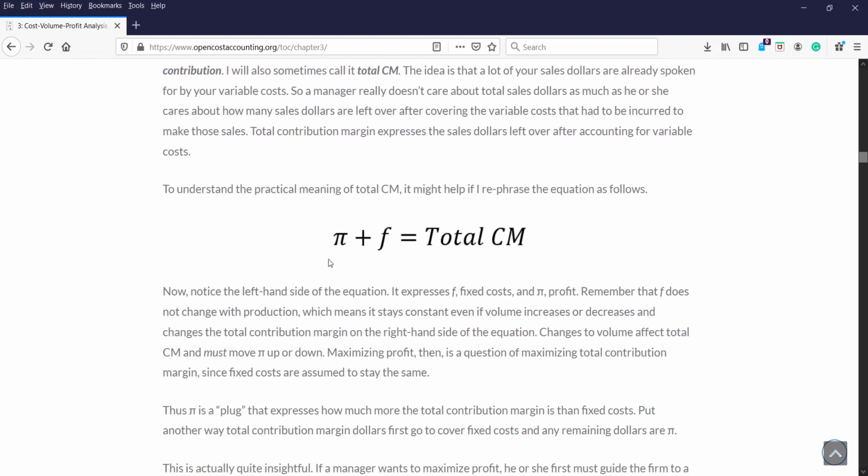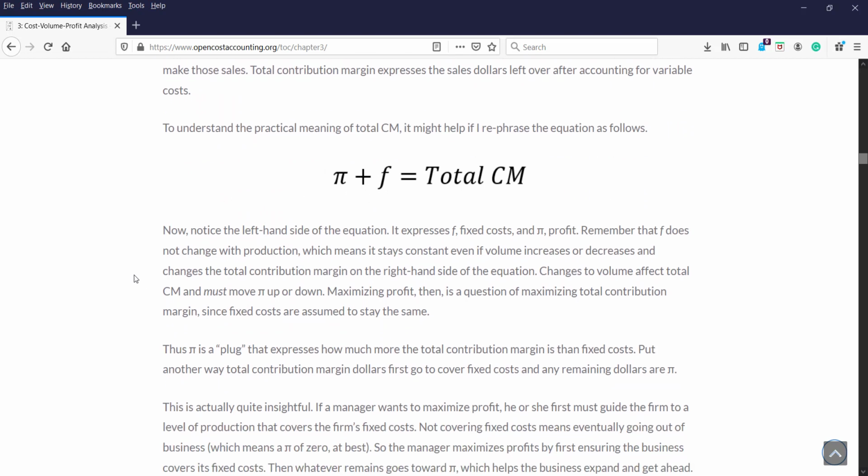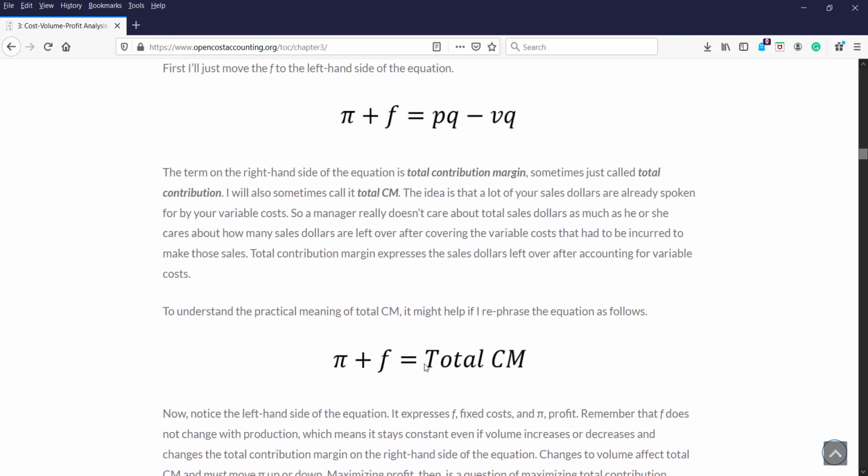I can now restate the equation to say total contribution margin is profits plus fixed costs. In this way, now we see this idea of cost structure coming into play, because to get total contribution margin, we had to take out variable costs. So now we just have the leftovers. And now those leftovers are going to go to fixed costs. Of course, they're fixed, so we have to pay them. High level of commitment, typically with fixed costs.